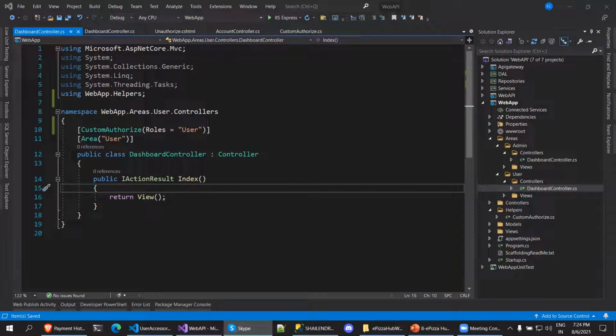Please set this line custom authorize. So guys, have you completed this one now?